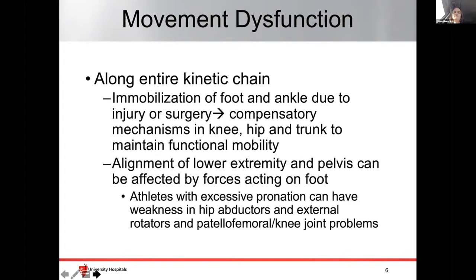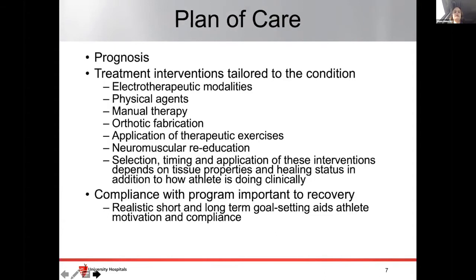When you immobilize a foot and ankle, you get mechanisms of compensation above, or proximal to, the ankle, and so we need to address those. Also, you have to make sure that the knee and hip aren't contributing to the foot having to be in a bad position when it's functioning. For example, athletes that have a super flat foot have weak abductors of the hip, and they tend to have patellofemoral issues also. So you really have to start from proximal to distal to correct and maximize outcomes.